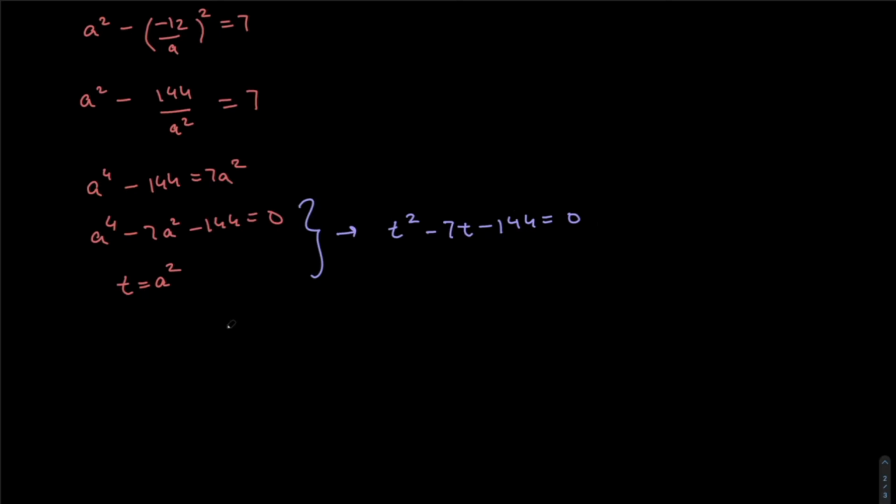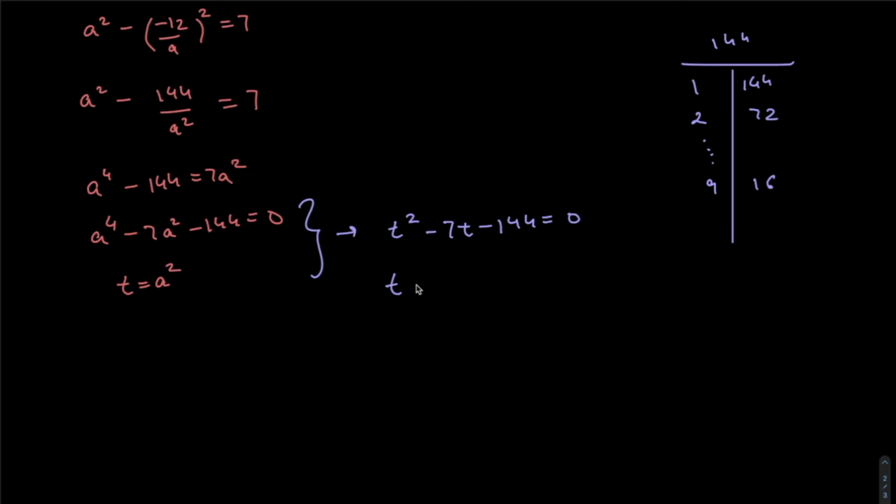Now we have our normal quadratic equation. I can see the factors in this question. I can see the factors of 144 are 16 and 9, where minus 16 plus 9 will give me minus 7. If you don't get it immediately, you can try the quadratic formula, but that can be really lengthy, or just try to create multiple factors of 144. If it doesn't strike you immediately, you can try making factors like 1 and 144, 2 and 72, and so on and so forth until you come to 9 and 16. Then you'll know that minus 16 plus 9 will give you minus 7.